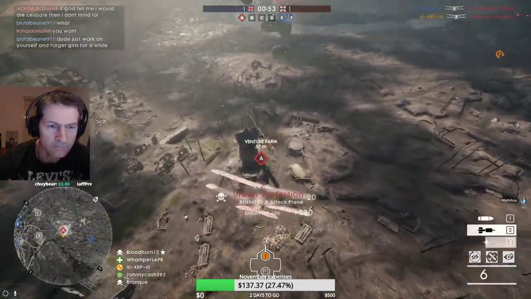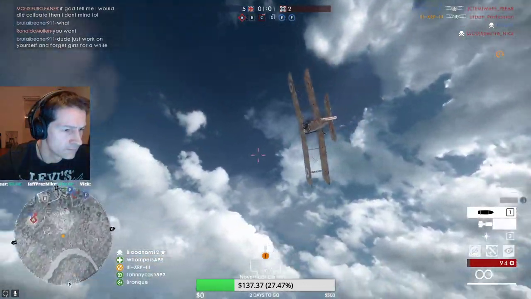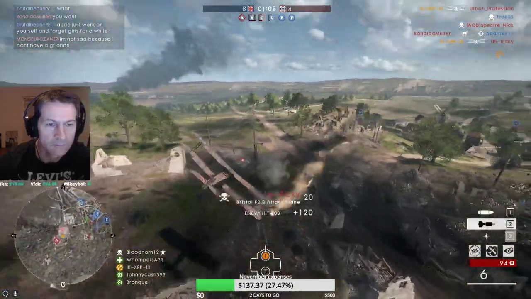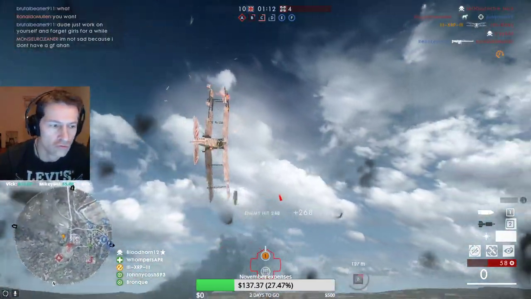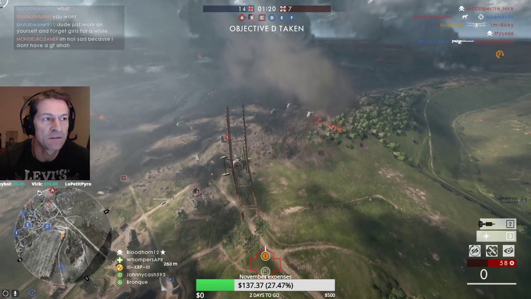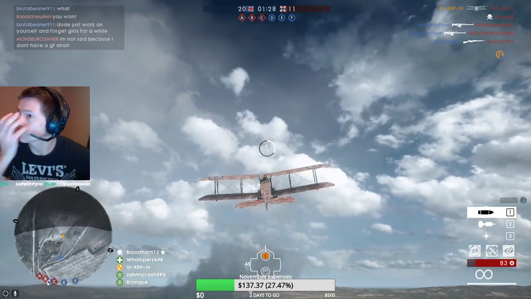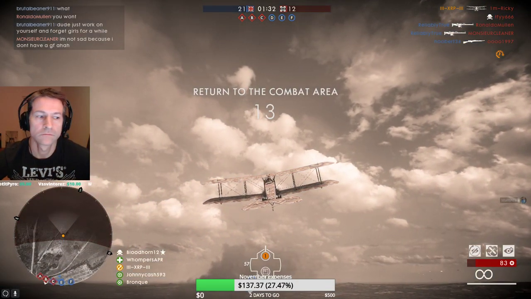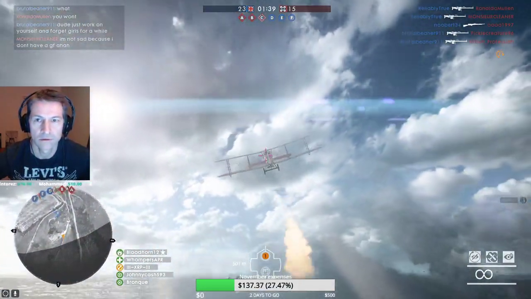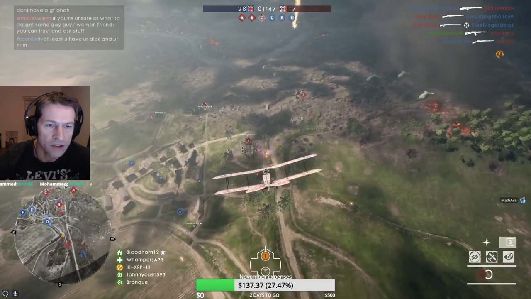Frank, over there, one of theirs. We have taken objective Edward. Return to the combat area. Can't find a good assault gun. SMG-8. AA gun, there! Automatico trench.